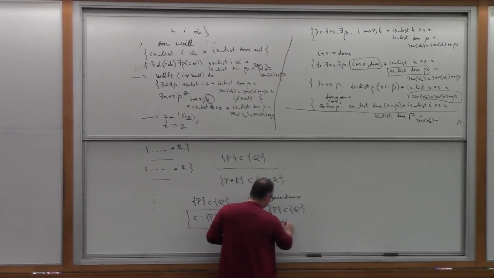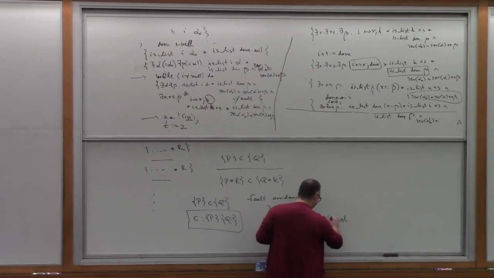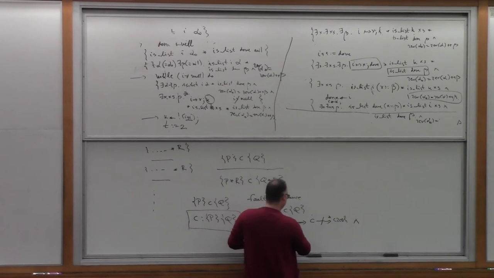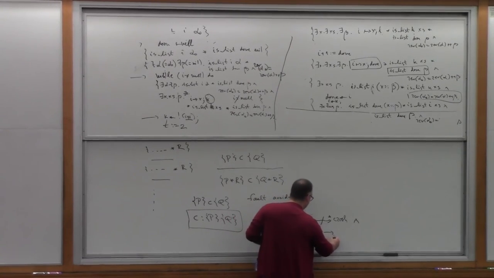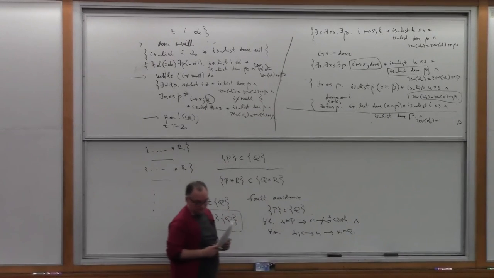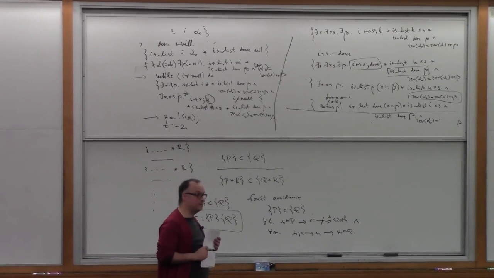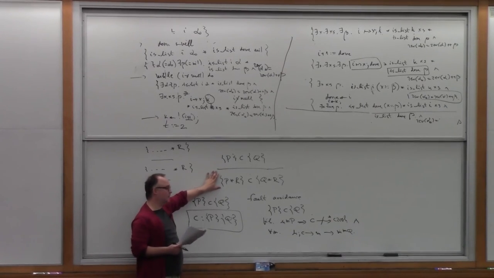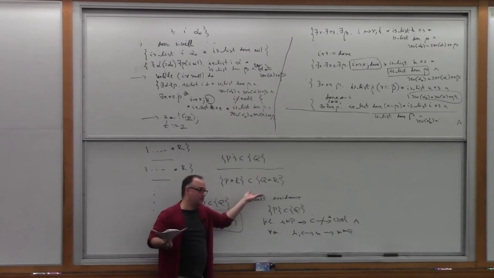for every heap h, if h satisfies P, then C doesn't crash, and for every other heap m, such that if I run C in h and I get m, then Q of m. Yes, that's definitely true. I'm sorry, this is all partial correctness semantics. So looping is not actually considered going wrong. If I end up looping forever, this triple doesn't say anything about my end result, because there is no end result.